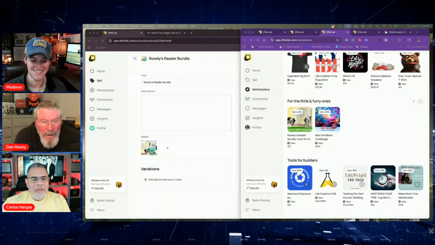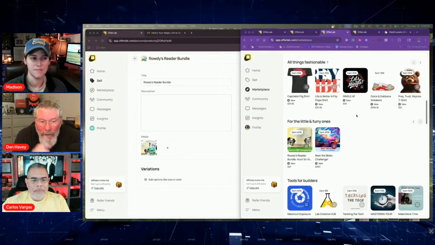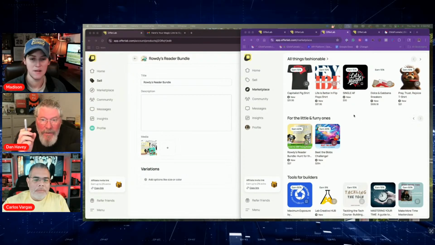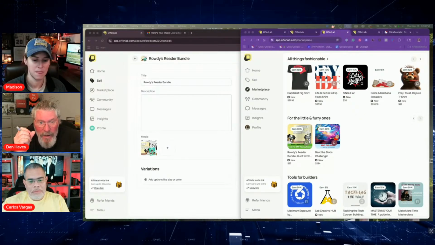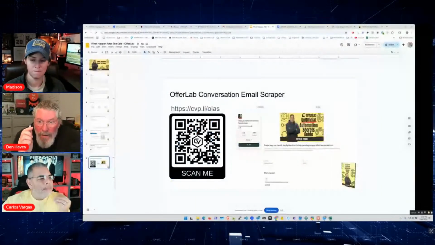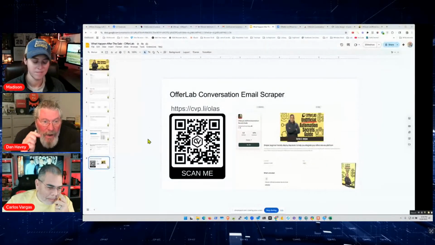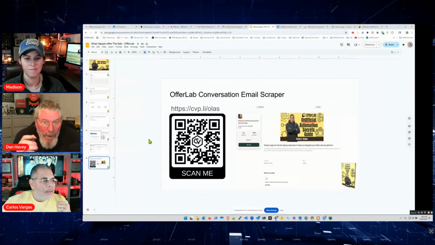So again, the UI in there needs a little bit of work. But one thing, we've been blathering on a bunch here today about these webhooks and what they are. I'm pretty sure Carlos has a book or training program of some sort already in OfferLab. So if you wanted to show that to everyone, and if somebody wanted to go check that out, go promote it themselves, help out their tribe to know how to set up webhooks.